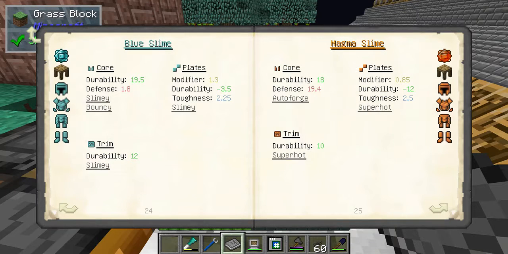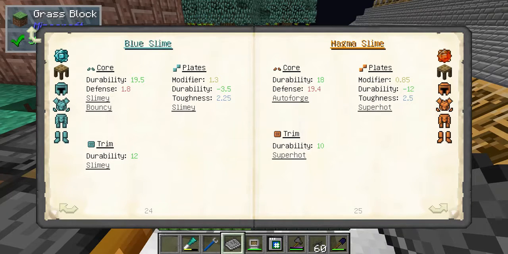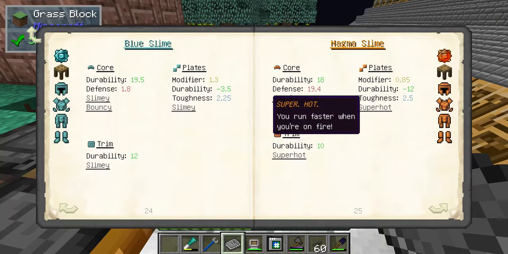And if you look at it, it says auto forge. The armor repairs itself in fire. I don't know for sure how that works. I really don't. I don't want to get into a fire and find out that it doesn't work and I just burn myself up. It has super hot, which it says you run faster when you're on fire.